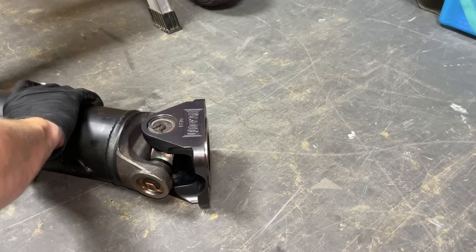So we've just tacked it on for now. We're going to put it on first, see how it all fits, and then later on when we're happy, we're going to weld it up fully. So now we've got to get this shifter in just the right place. So I've taken the shifter back out again. We've got it all tacked up for now. We're not going to fully weld it just yet, just in case we've got to move it.